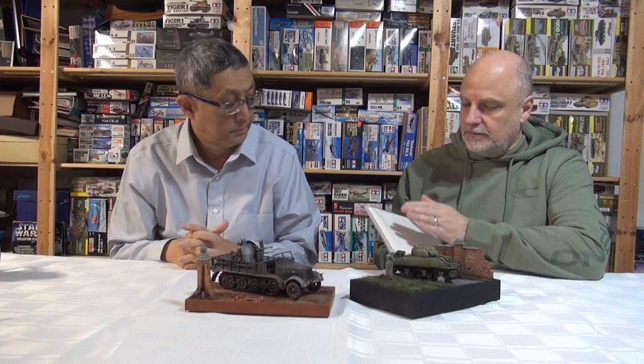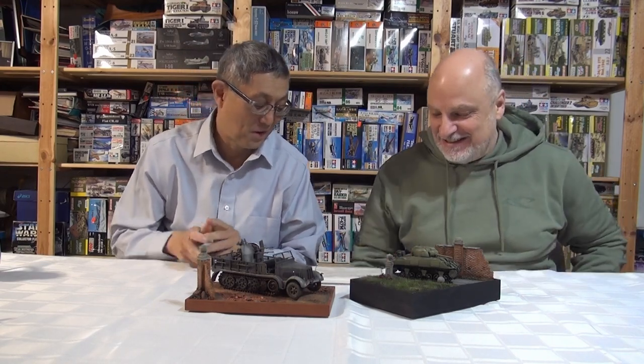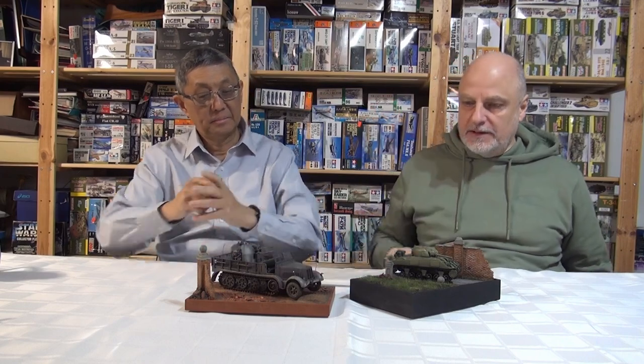You have a lot of flexibility with these. You can paint it so that it looks like it's at the corner of Yonge and St. Clair — that's an intersection in Toronto — if it's too clean. Or you can do what Robert did on this one with the anti-aircraft vehicle, where he's really just put a lot of rubble on it and it looks like it's been through something.